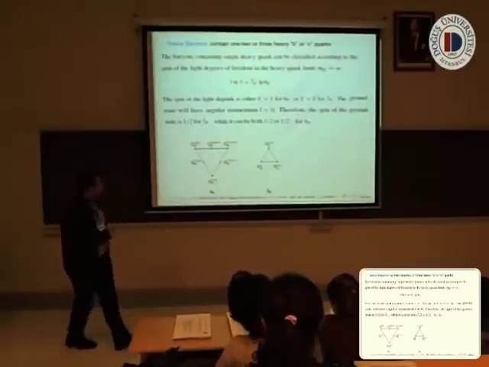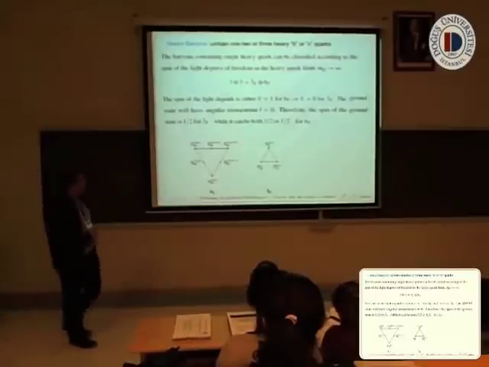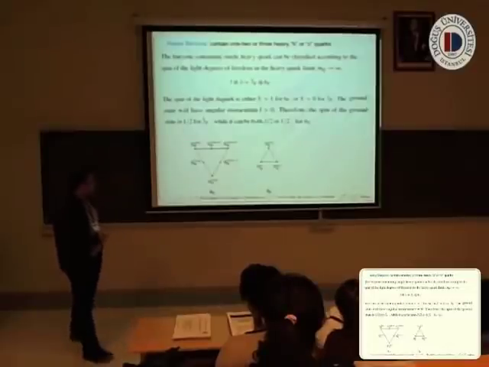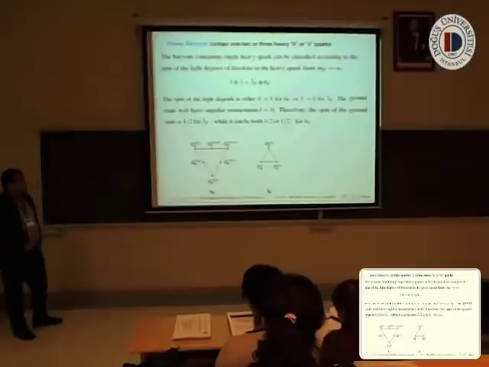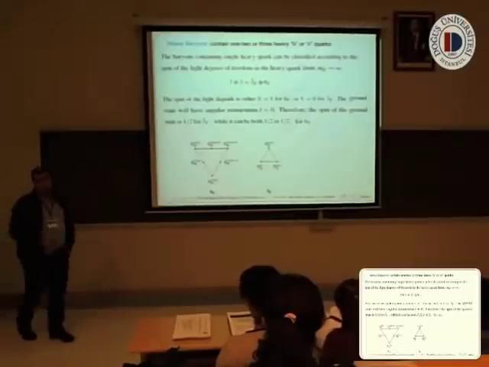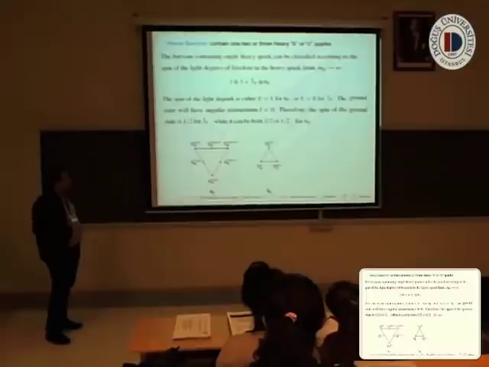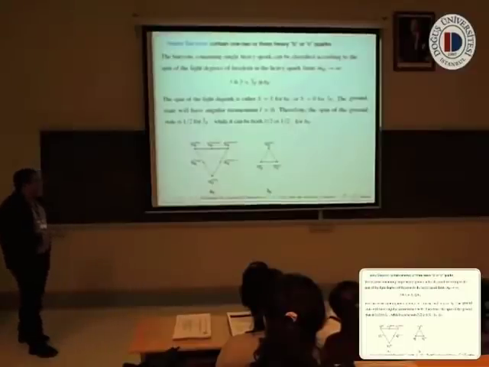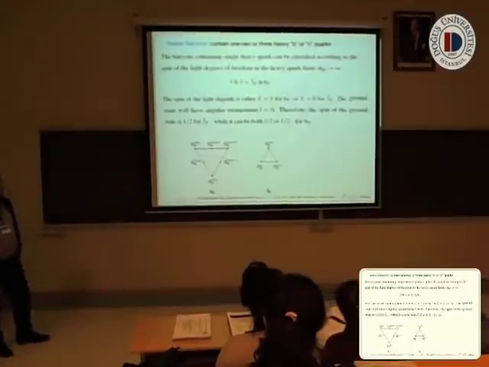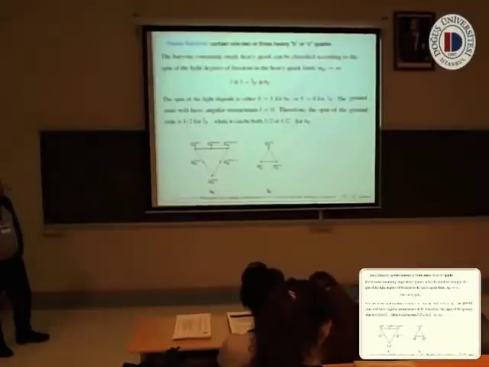Here we have 3 times 3: 3 colors from one quark and 3 colors from another quark. We will get a 3-bar, which is an anti-triplet, and a sextet. So this is the anti-triplet and this is the sextet. Each quark has spin 1/2, so a diquark has either s equal to 1, for the symmetric sextet, or 0 for the antitriplet.